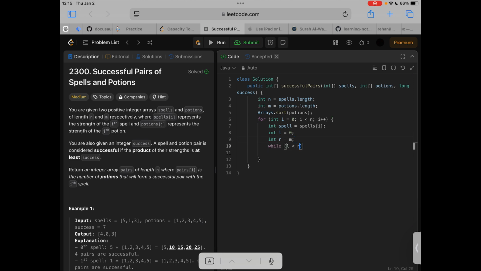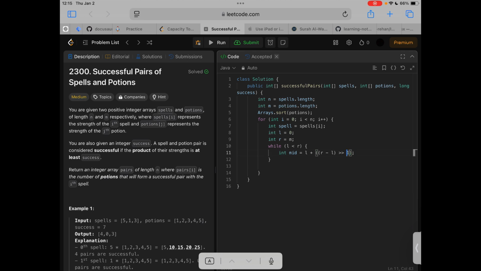And for our basic binary search, we're going to keep searching while they are not the same. And when they're the same value, we'll end up stopping. So we have to define the midpoint. I like to define it using this method: l plus (r minus l) divided by two.